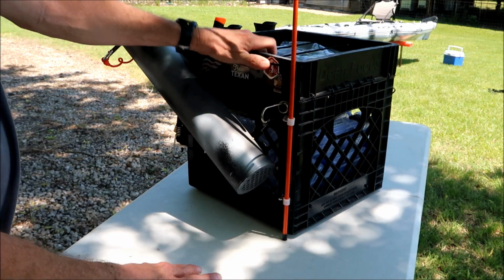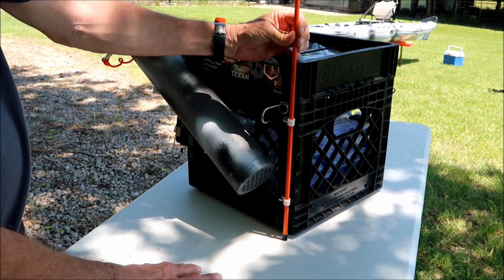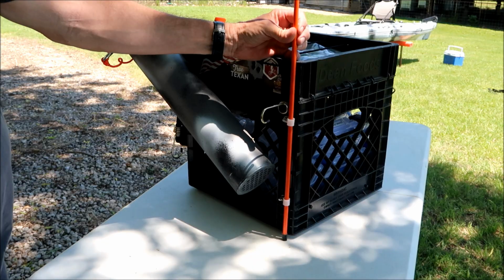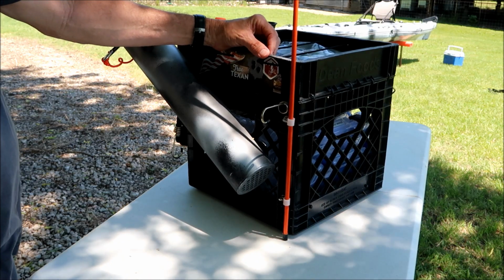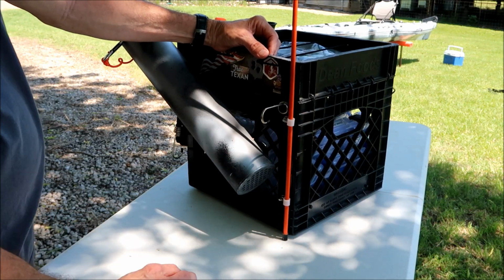Going around to this side, I have my safety flag. Now, when I go out on the big water over here, we've got a real big lake here close to Dallas, and there's a lot of people out there, and in the evenings there's a lot of idiots, jet skis and things like that. Probably had a little too much to drink. I'll go ahead and fly my little flag.